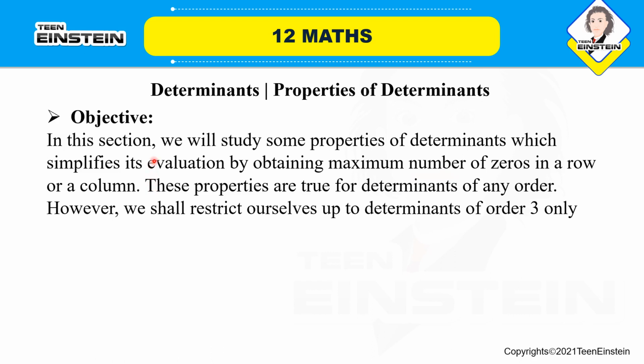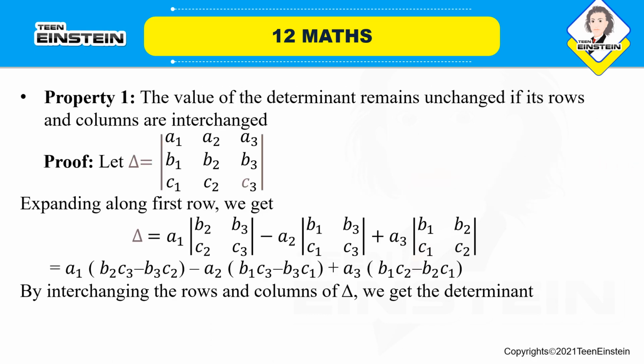So this is the objective of today's class, and these properties are true for determinants of any order. However, we shall restrict ourselves up to determinants of order 3 only. So we are going to discuss the properties of determinants of order 3 only here, right? Now I move on to the properties.